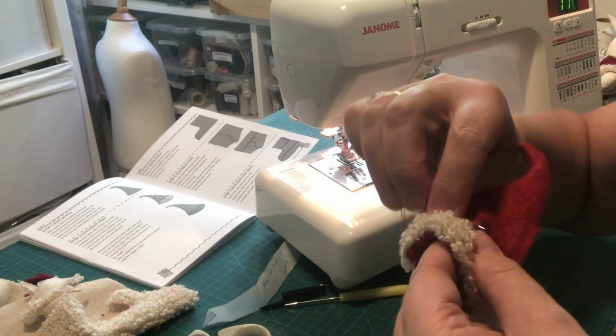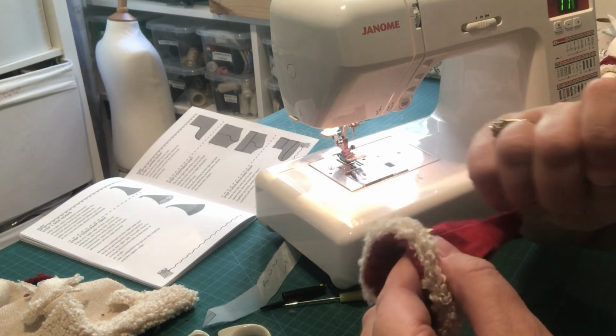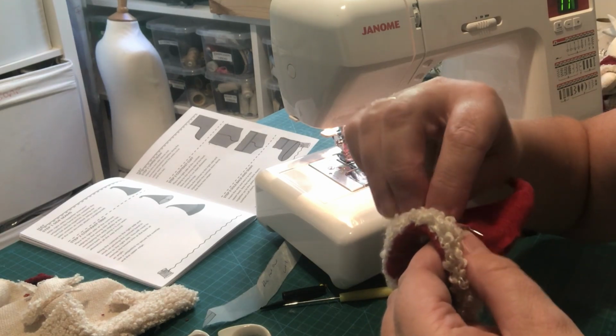And then we're on to the beard, and then he's done. And you can give yourself a pat on the back for all your hard work.